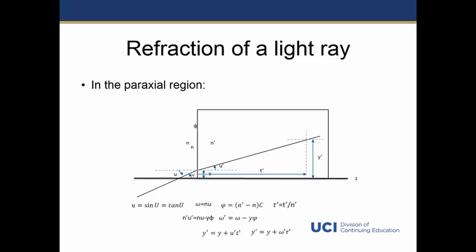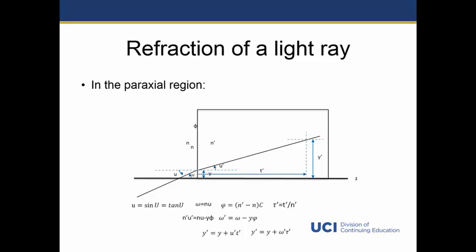Although this is not to scale, we have some ray coming into our system, and it interacts at an index boundary. And here is the normal at the point of intersection. If we have a lens and we are very close to the optical axis, in a very small region around that optical axis, yes, there is curvature, but we can effectively treat the lens almost as being flat. We'll take into account its curvature, but for our purposes, I'm going to draw it as being flat.